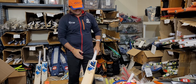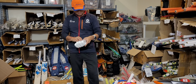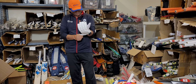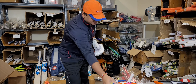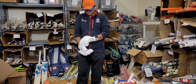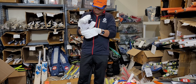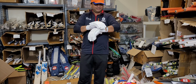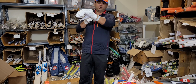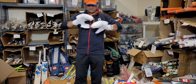What I did with this is I actually wore my gloves because these are heavy bats. These are SG HiLite gloves. I love them. They have a unique style. I just love it because of this. I've seen Hardik Pandya wearing these kinds of gloves as well, with the longer wrist tightening. Love them. Just love them.